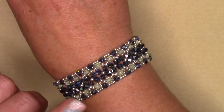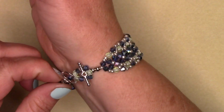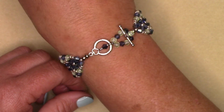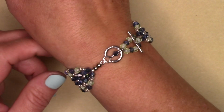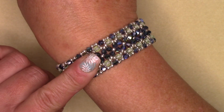A couple of reasons why I like to use toggle clasps in a bracelet is, one, if you do decide to make a change, toggle clasps can be very forgiving when it comes to the design of a bracelet. Like, this looks really nice. So I've lengthened it up a little bit to make it a little looser than the actual cuff bracelet that I originally made.